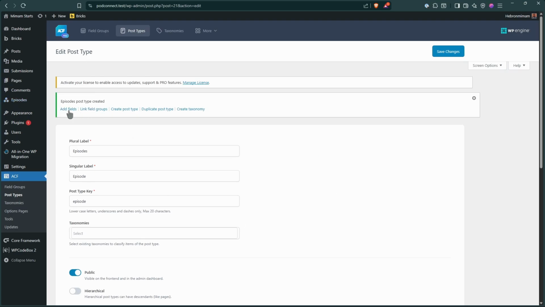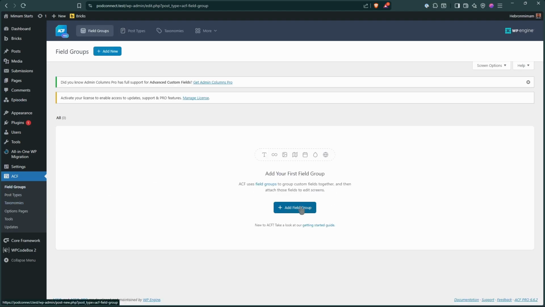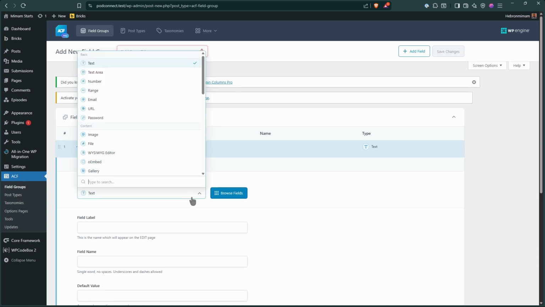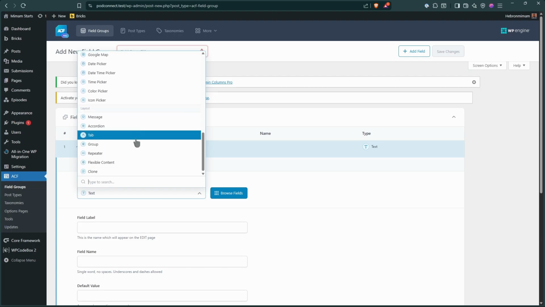So now you can either click on add field here to add a field directly, but let's say this didn't show up. Just go to field groups, go to add field group. Then now you start choosing your meta fields. There are different kinds of meta fields here you can pick from.